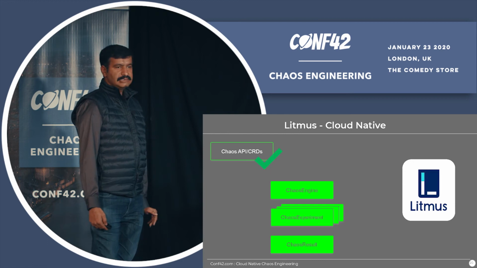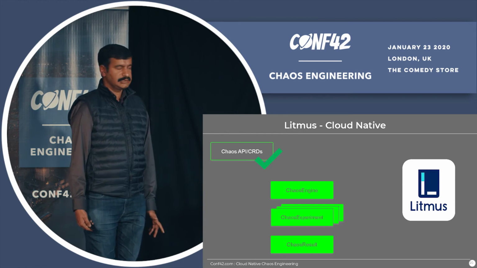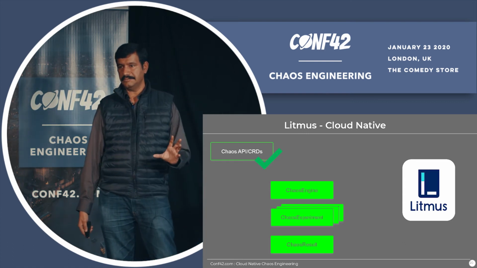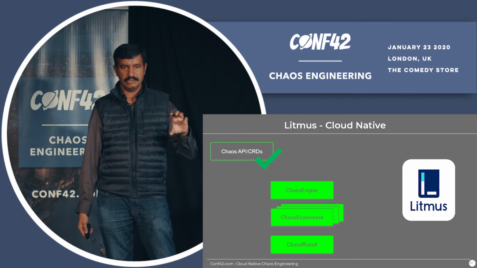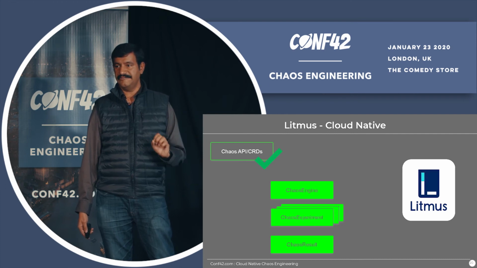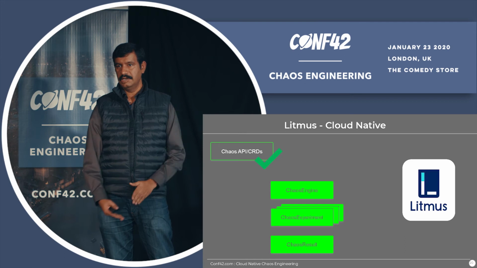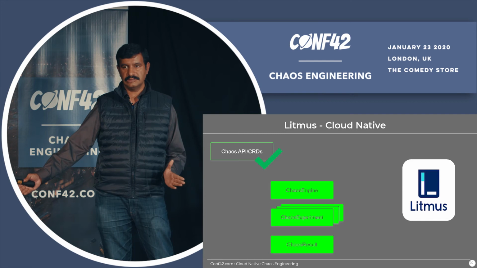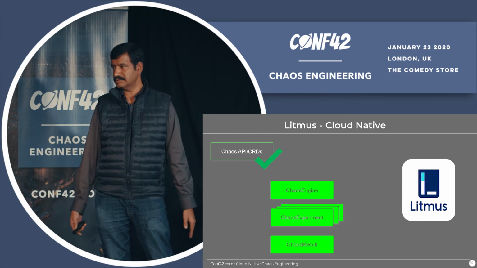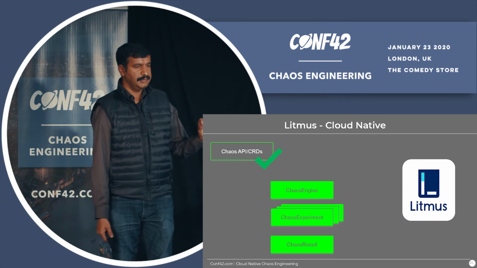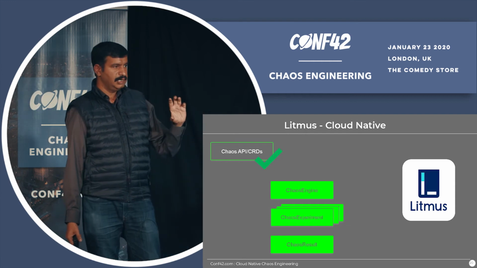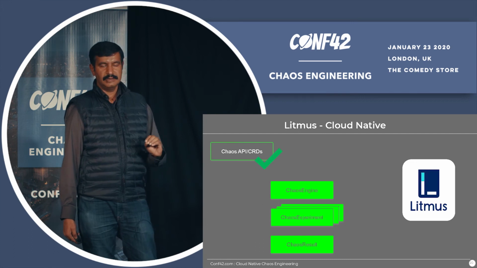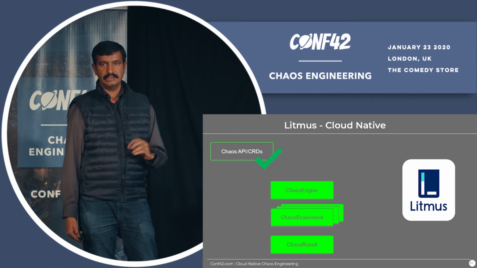So let's see what are the CRs or CRDs that Litmus has, right? The first thing is chaos experiment. You want to do something, right? Take the minimal thing that you want to introduce as a chaos and define that as a chaos experiment, right? You can do a killing of a particular application that might include 3-4 different chaos experiments. But a chaos experiment is something that is minimalistic killing of something, right? And then you need to be able to drive this chaos experiment for an application.